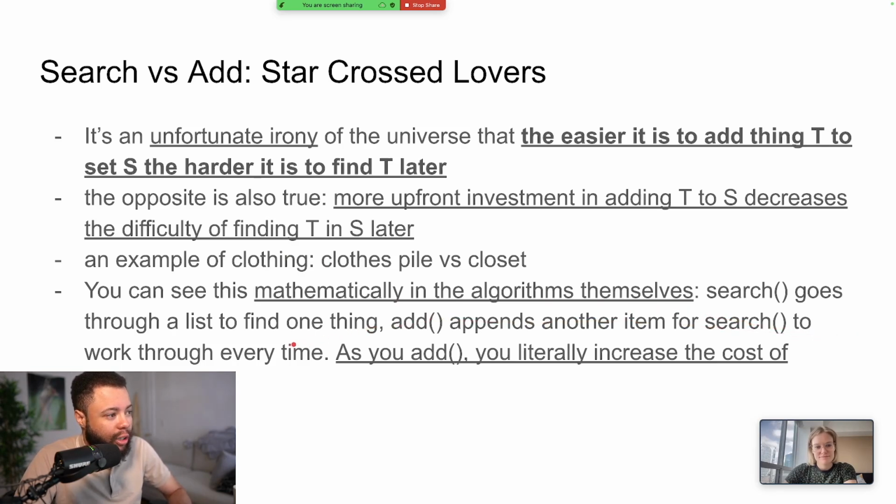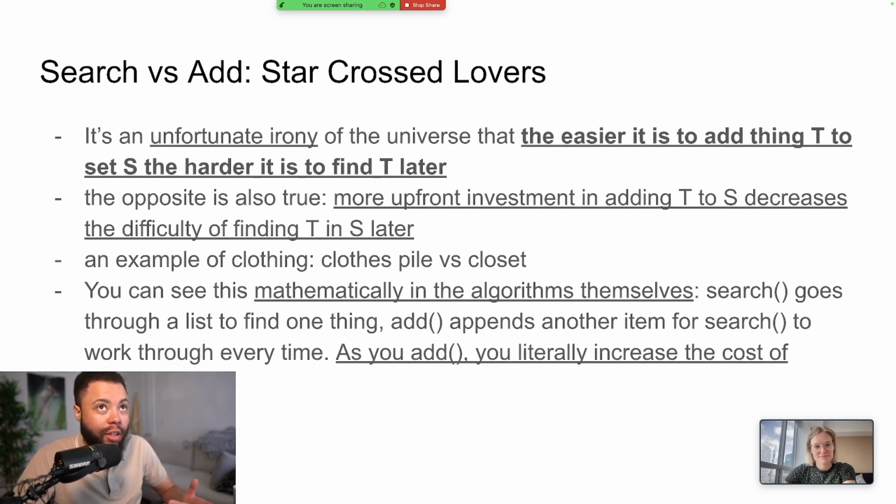Search goes through a list to find one thing. And there's a thing in computer science. I studied computer science, if it wasn't clear from the way that this presentation is trending, where we call it big O, which is basically: what is the amount of operations that it takes to do a thing. So when I say big O of n, I mean that you have to look through the whole list to get something from the list every single time.